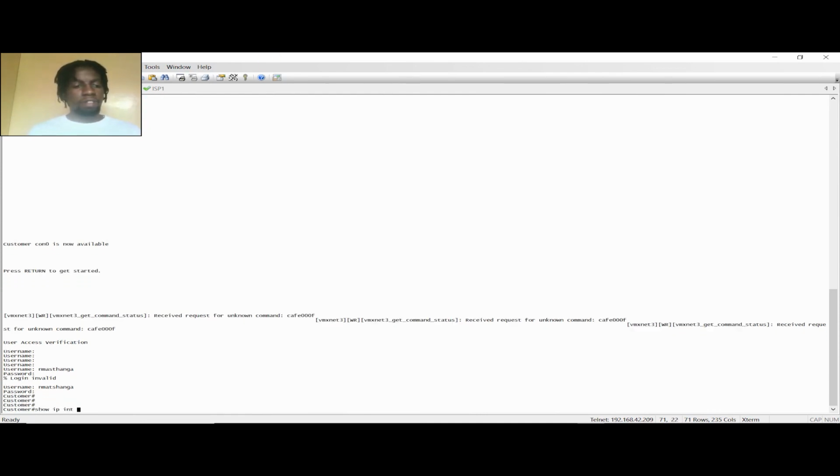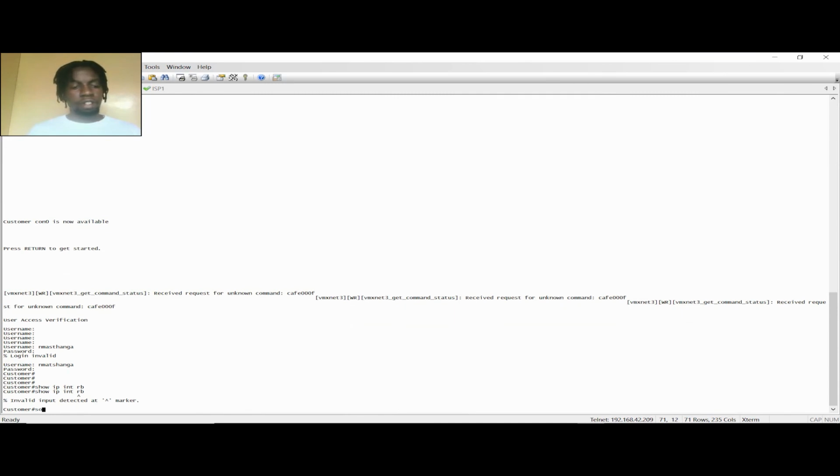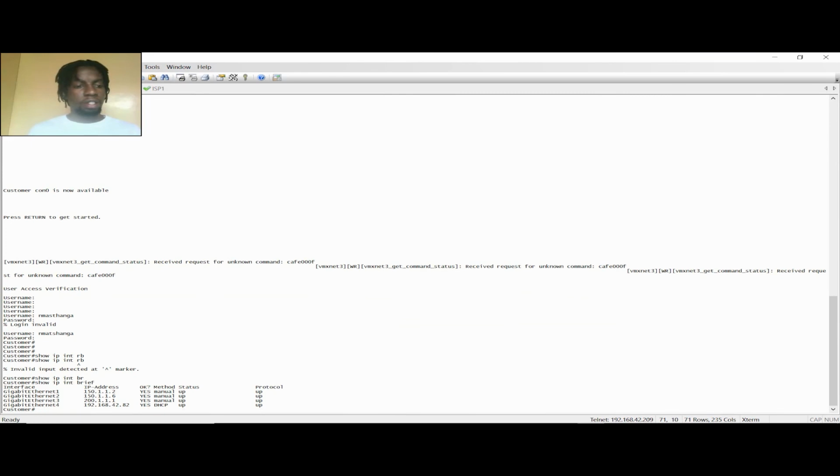Show IP interface brief. Alright, cool. That means the interfaces are set. Show IP protocol.